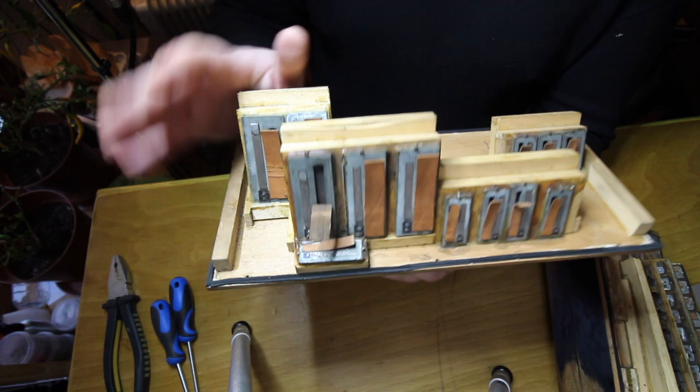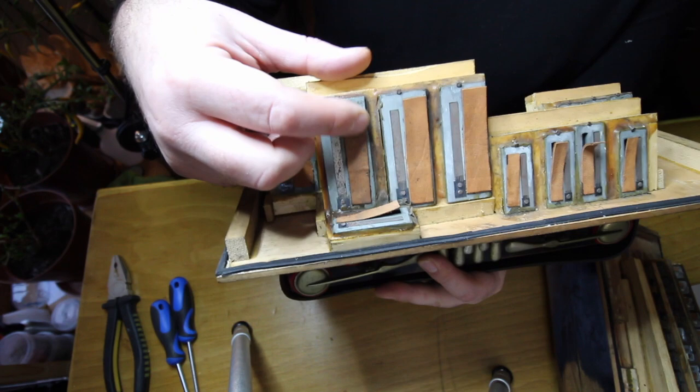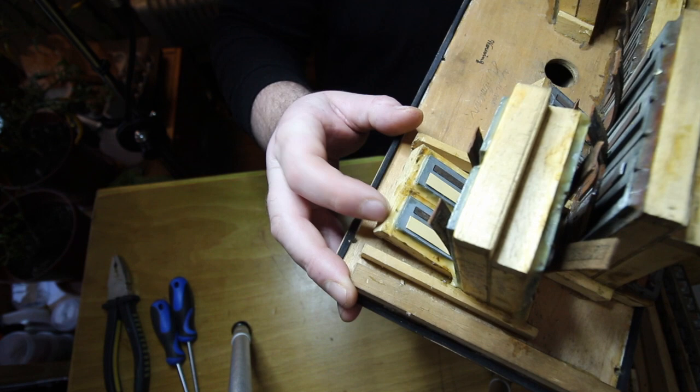Yes, look at the curling on that valve. So once they get to a certain age, the valve loses all its kind of nice softness and curls up because they're just made of leather. Some of the more modern ones are made of synthetic stuff, but again, these nice zinc plated reeds. And I have had a little go at some of the notes that were in awful shape, just so that it would play a little bit.